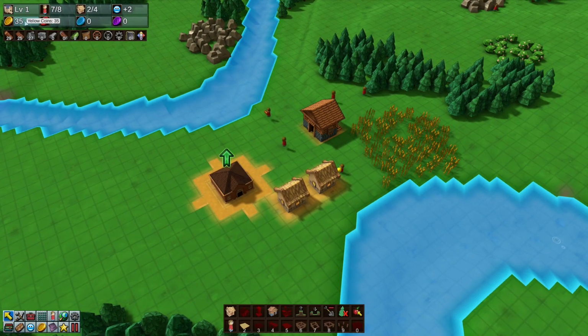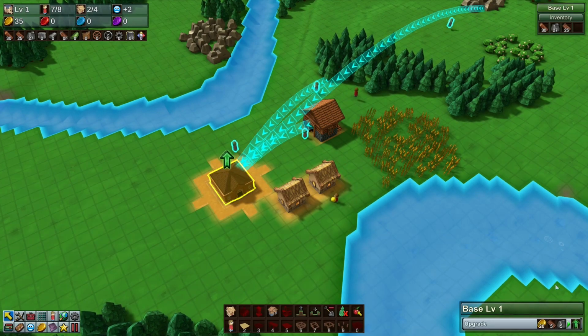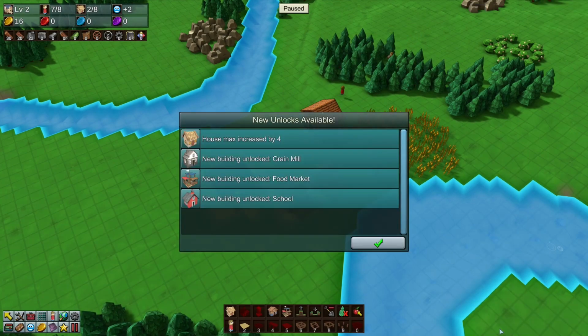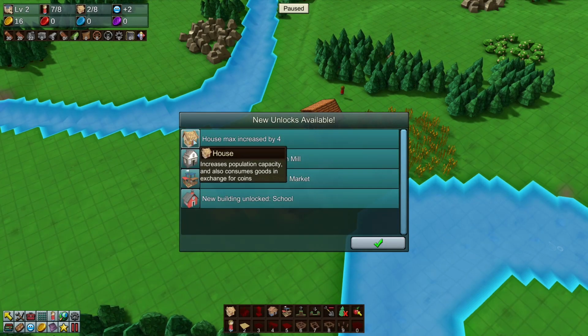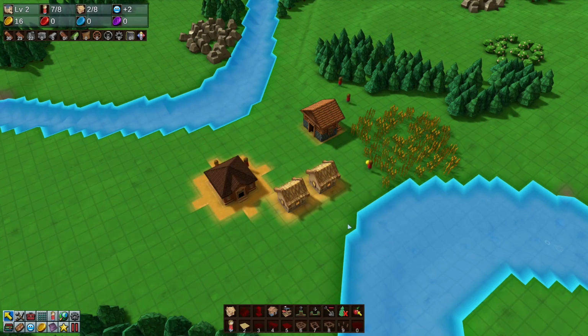Okay, so we have 35 yellow coins, we have wood and stone and other bits and pieces, so we can upgrade the base now. And upgrade the base to level 2 by clicking this button down here. It unlocks new things. We get 4 more houses, so we can have a maximum of 8 now. We have the grain mill, we have the food market, and we have the school, which does research.